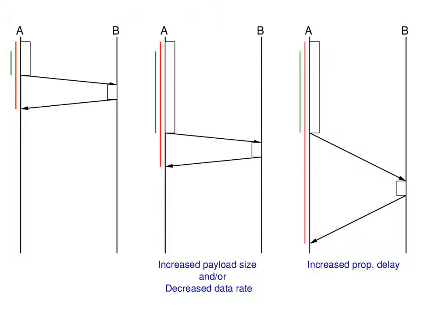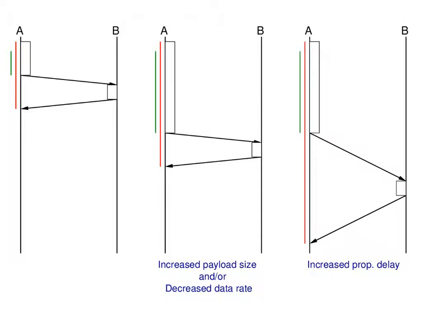The efficiency is the fraction of time that we spend sending real data. I've tried to capture that on the diagram with the red and green lines. The red line is the time for the entire transfer, the total time. The green line is the time spent sending real data. I've drawn that as most of the data transmission, with a little bit at the start being the time spent sending the header. That's the idea in this diagram. There's no actual numbers to it.